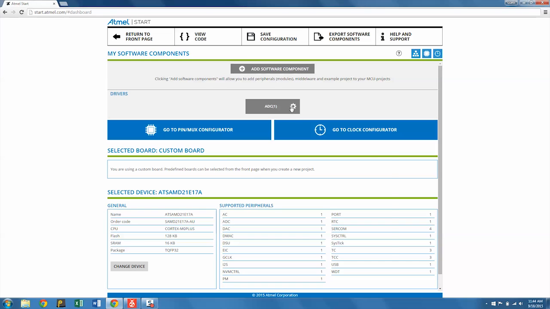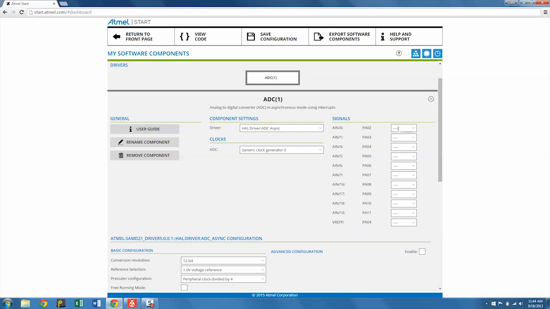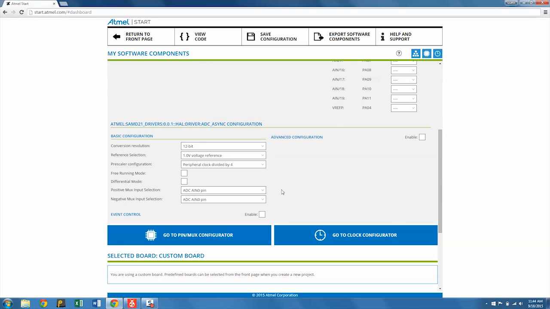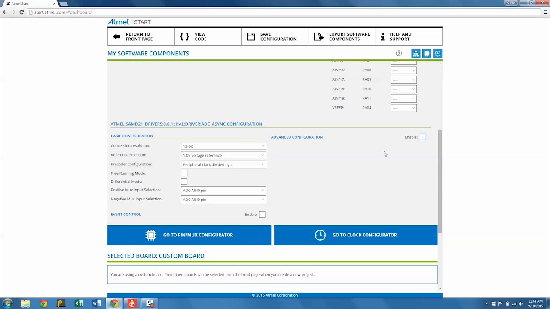And then I'm going to go here, and this is how I can actually change it. I can say which pin I would actually like to have the ADC on, which clock generator to use, and I can go through and make all of the changes, all of the settings that I typically need for an ADC, but again, it's in a very straightforward, easy to use GUI interface. And we've got the advanced configurations if you need to get into that detail, and if not, you just get rid of that and you don't even have to worry about it.